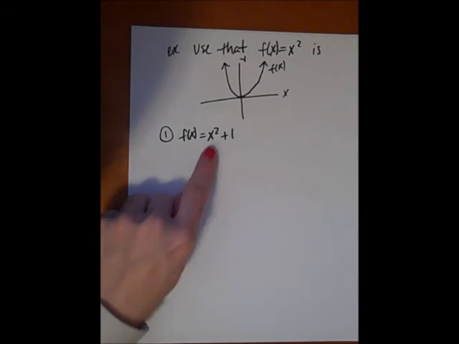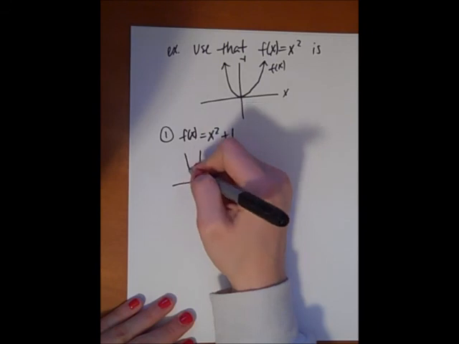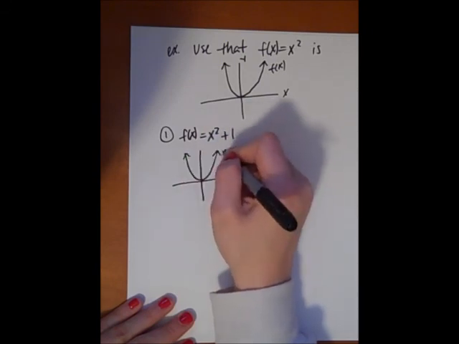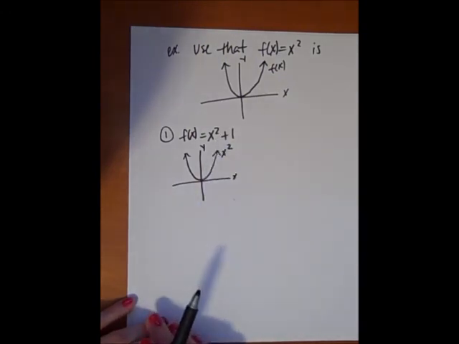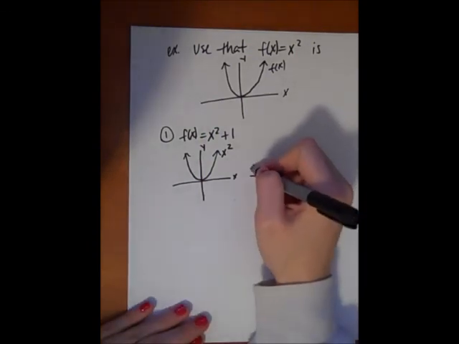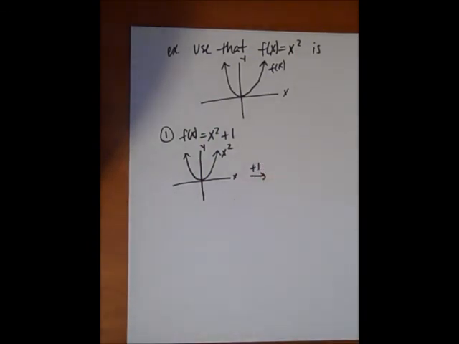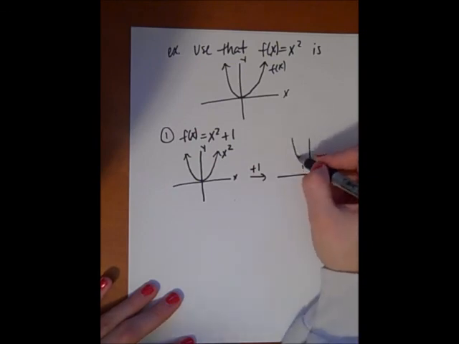Now x squared plus 1 looks an awful lot like just x squared, so that's what I'm going to start with. I'm going to start with a graph that I know, which is x squared. Now how is x squared different from what I'm trying to graph? I'm trying to graph x squared plus 1, so I want to add 1 to the entire function. So adding 1 to the entire function, that was our first type, that was a vertical shift. Here we're going up by 1. So this point that was at 0, 0 is going to come up to 0, 1. And this would be my f of x.